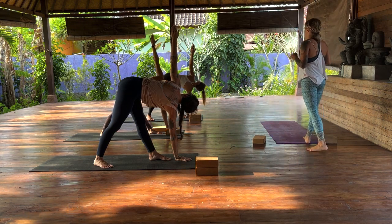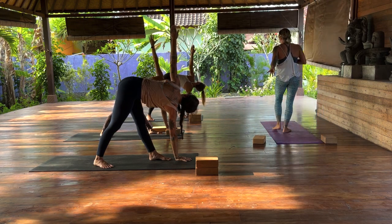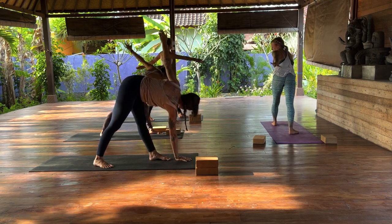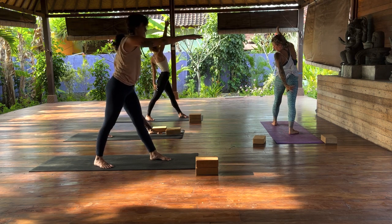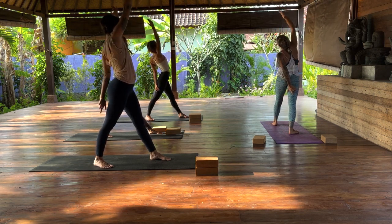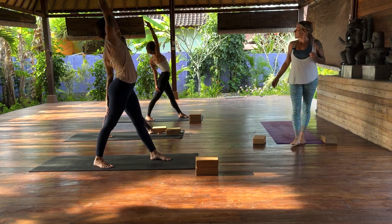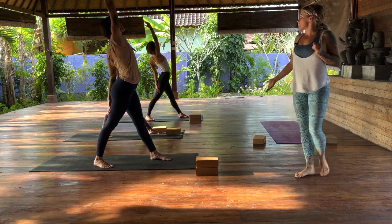Keep the hands as they are, and breathe in to slowly carry yourself all the way up. Reach that left hand to the back of your back leg. Right arm reaches up. Breathe in. You can look up towards the right hand, maybe look up towards the center.